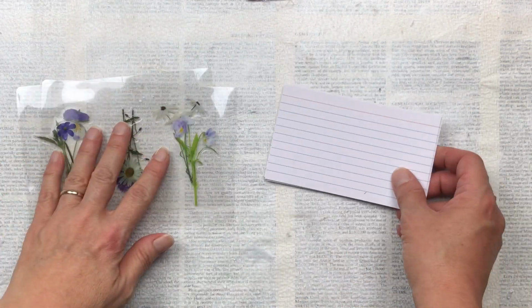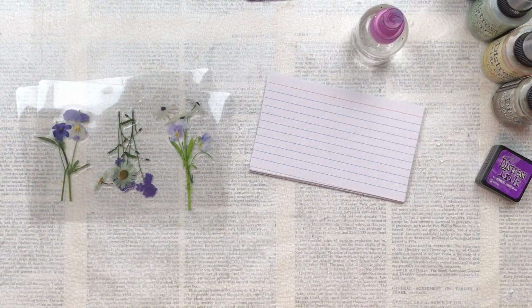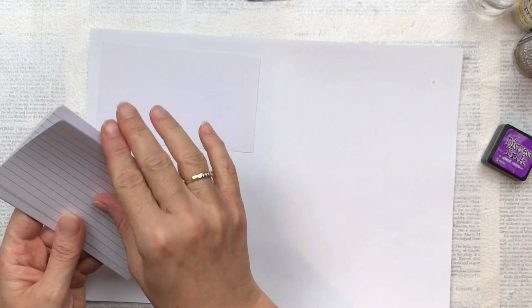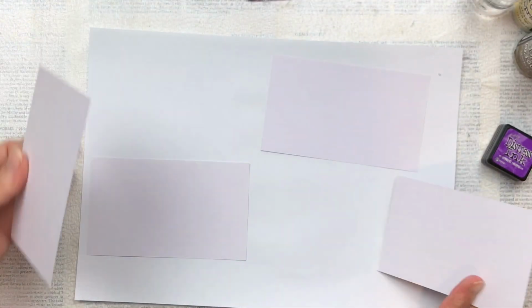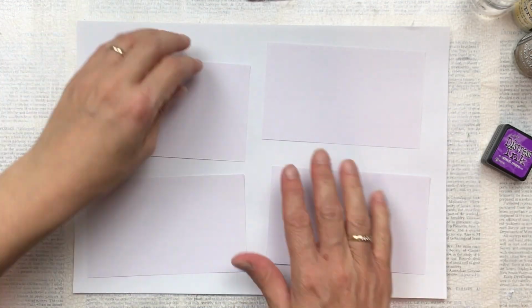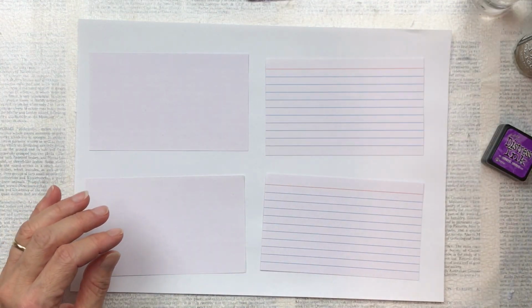I'm going to be using blank index cards. The one side is white and the other side has got lines. For every card I make, I will be using 2 cards. So I'll be decorating one side with the lines and one side that is plain for each index card. It might sound a little confusing, but you'll see soon why.